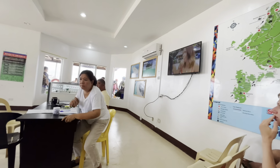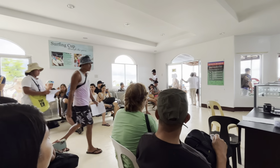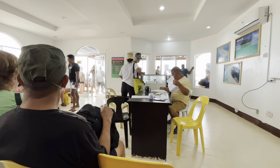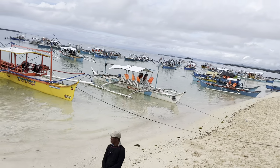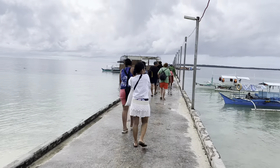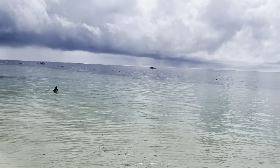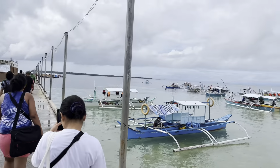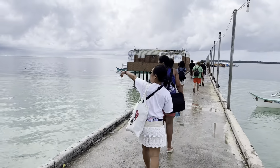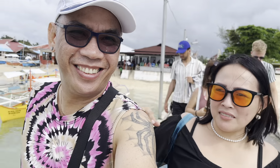Remember when I told you that you can do it cheaper? So if you're a group of 3-5 or more, so hindi na kayo dapat dumaan sa tour guide or tour agency. Diretso na kayo dito sa tourism building office, and then mag-register kayo dyan. It's 2,000 pesos per boat, so it's a lot cheaper, and then you don't have to wait too long. So nangyari kasi sa amin kasi we became joiners, and we paid 3,000 for just the two of us. Like I said, if you want to rent the whole boat, up to 10 people, then it will be just 2,000 pesos. 3 islands then.